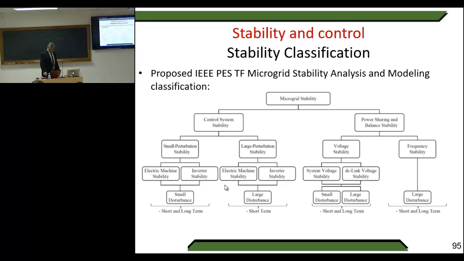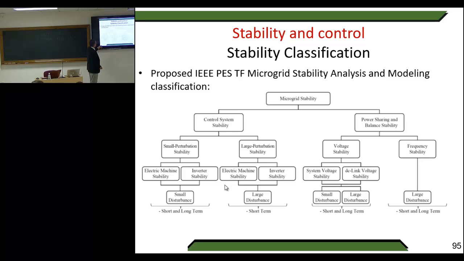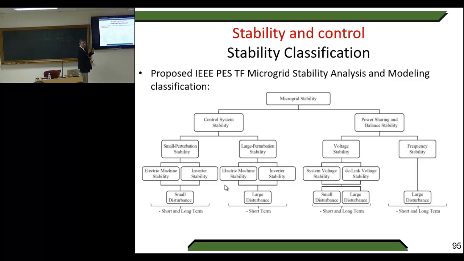But if you look to the discussion that we have in this task force of microgrid, this is the current discussion. This is not the final decision of the new stability definition and what we want to share. But if you see, there is no more the paradigm, let me go back, of rotor angle stability, frequency stability, and voltage stability. This is not more the case. You don't have rotor angle stability in the microgrid, because normally the stability issues involve the frequency of the whole network. And this is why the colleagues arrive to this first approach to divide in two main issues: control system stability and power sharing and balance stability. This is today the discussion. There is a draft of the paper. If I add you to the list, I can send you the discussion, and we're asking for contributions.